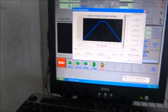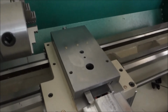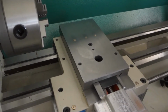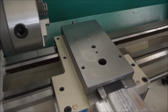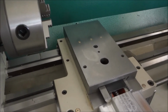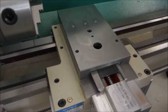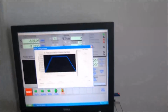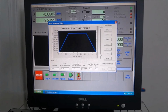And if you go down to say 1, it takes a couple seconds for it to get up to full speed. Well, you can see that threading, that's not going to work very well. Now maybe on your z-axis on a mill, that'll be okay. But for this, it's not going to work real well.